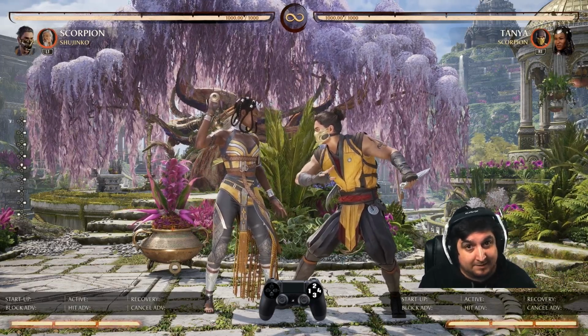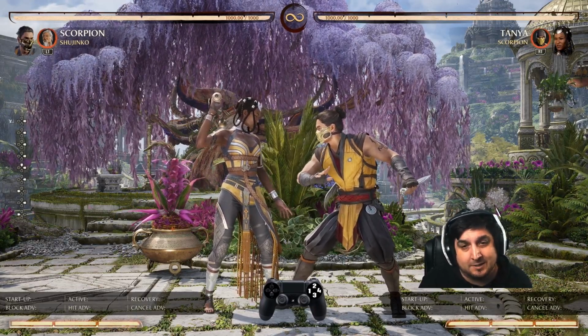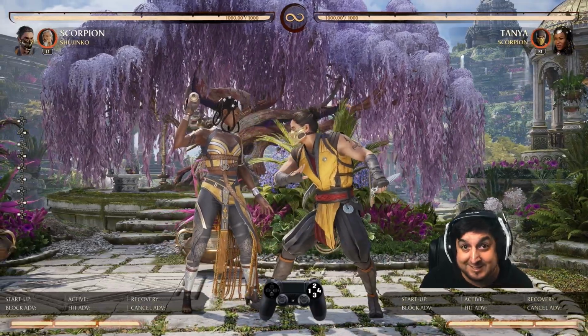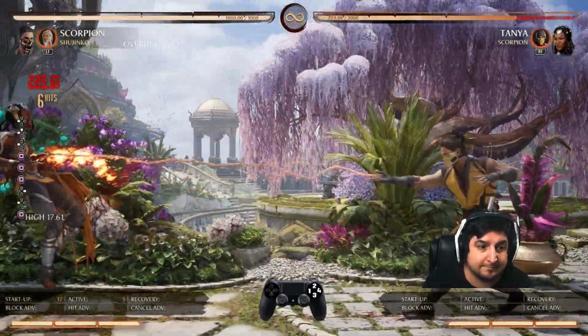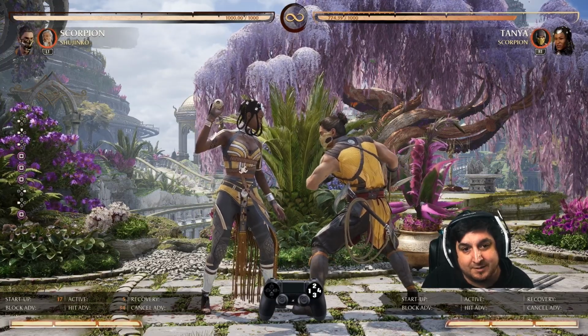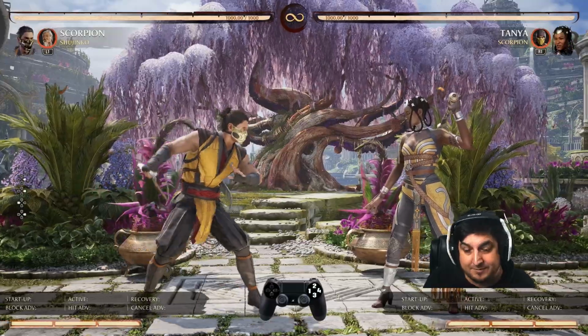You don't have to wait for Scorpion to land on the ground. You can buffer the input, put it in while Scorpion's still in the air, and it'll come out when he lands. Let's see if you can watch my inputs on the side there to see it happening. Yeah, so I inputted the spear right after I finished the string. That string bounced. We used the spear to enhance the combo, or extend the combo, sorry.